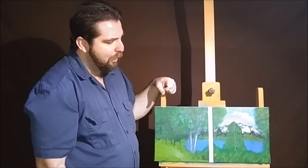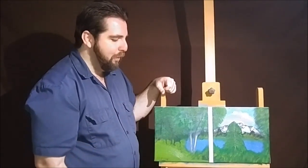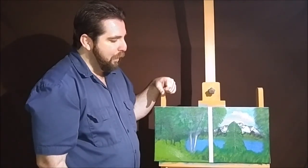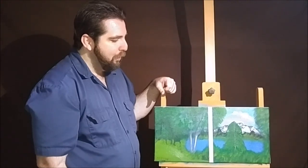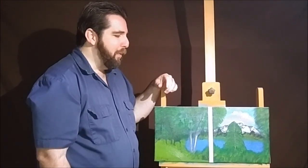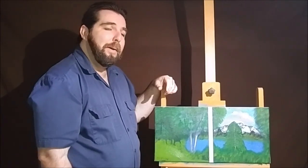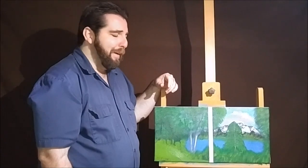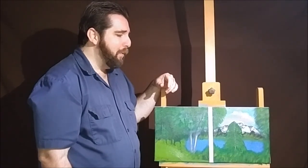It was an experiment. I just threw some things in there to get an idea, basically to see how well that paint would work. So when we get back in our next painting, I hope to do another large format and see where we'll go with that. Maybe we'll do another waterfall scene. I've got a few ideas on some waterfall scenes that I want to do, and I'm working on those.